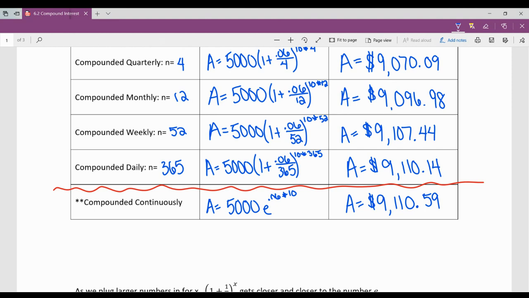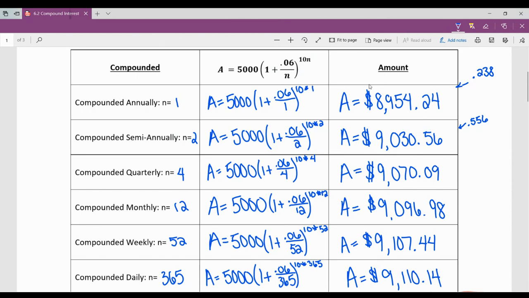So it's really, really close to daily, guys, because when you think about it, compounding continuously means like every second of the day, and compounded daily, those are going to be pretty close because that's like, you know, the closest thing. So compounded daily is comparable to compounded continuously versus compounded annually. It's going to be a lot less. Okay, and that's it for this one.